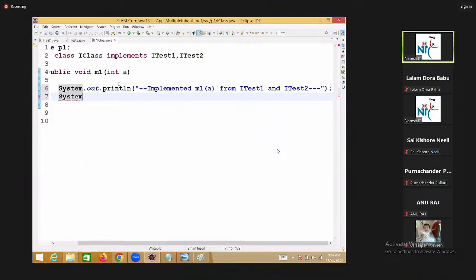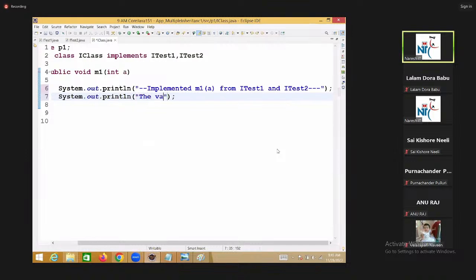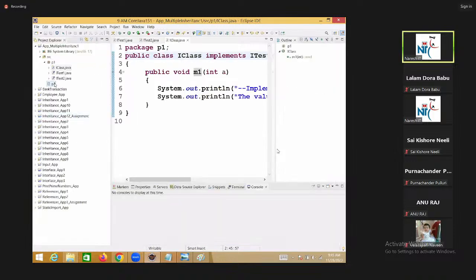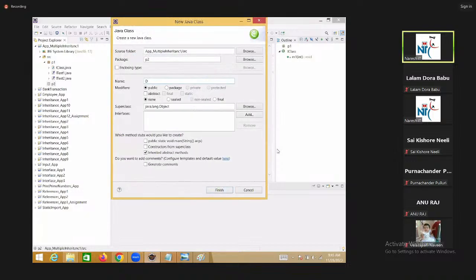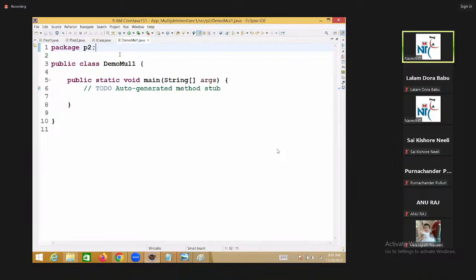So here you can write one small message for this program: System.out.println("The value A is equal to " + A). This body is for both I test 1 and I test 2. Under P2, I am taking one class, DemoMultipleInheritance1.